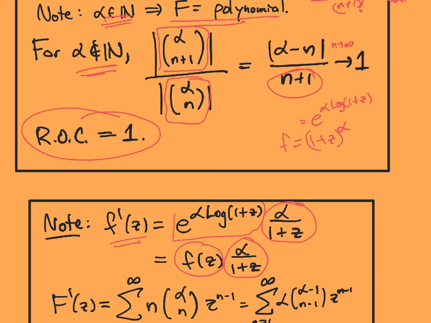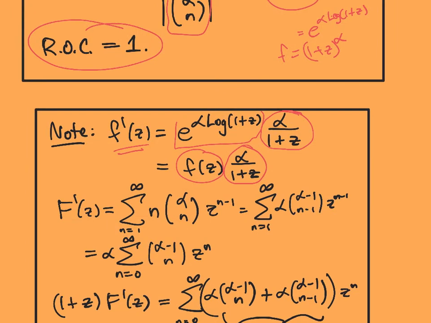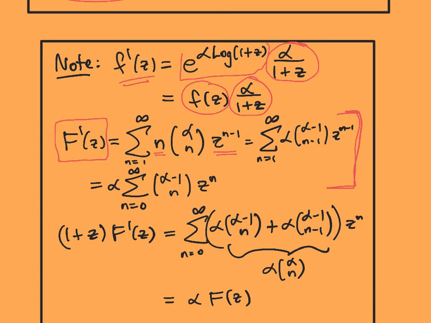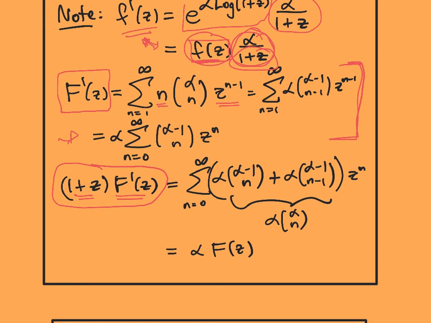I want to show capital F satisfies the same formula, and that's just a matter of some formal stuff. And I don't know if I want to bore you with the details, but you take capital F prime, you'll get, when you take the derivative, an n and a z to the n minus 1. There's various shifting of indices and so forth. Maybe this is better just to try yourself. And we're trying to kind of match these differential equations. So it's maybe too difficult to try to take capital F times this and see what we get. So instead I'll move this 1 plus z to the other side in my attempt. So you can easily manipulate these two power series, 1 plus z times capital F prime here. And if you work through it, you do indeed get alpha times capital F.